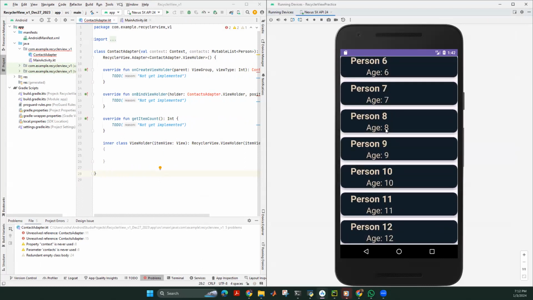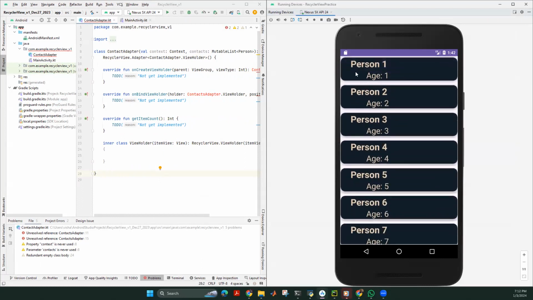Apart from that, we can add information into these blocks or into these views. Actually, they are called items. So into these items, we can add the data.